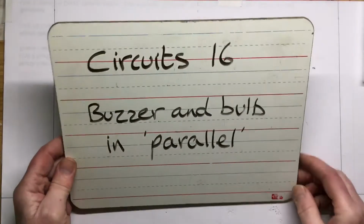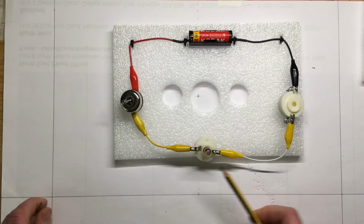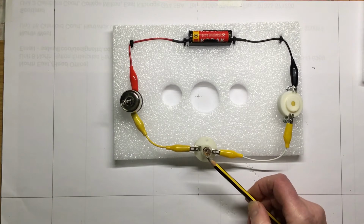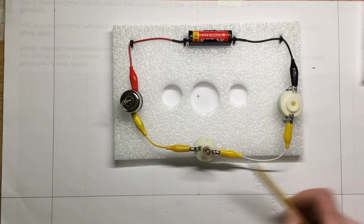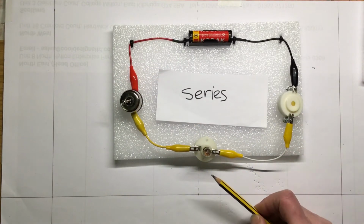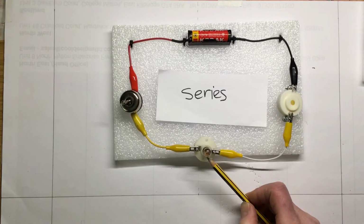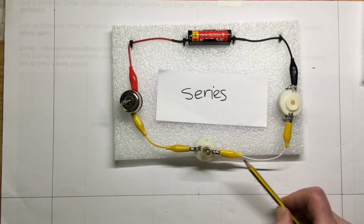This is our second attempt at the buzzer and bulb circuit. So let's just recap. That's what we tried, and we found that although the buzzer sounds, the light bulb doesn't light up. So some electricity is definitely flowing through it, but the effect of having them connected in series, one following the other, is that although the buzzer gets sufficient electricity to buzz, the bulb doesn't. So there's not enough there to light it up, although it is flowing.